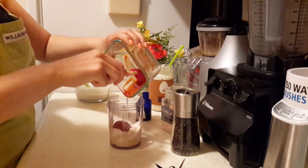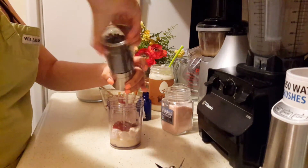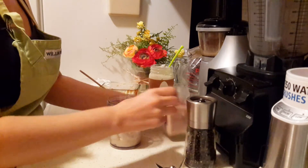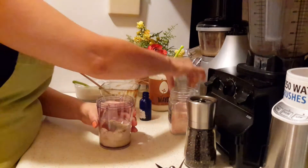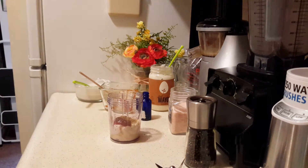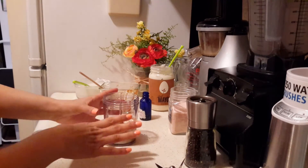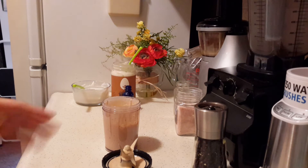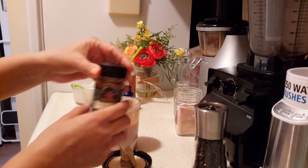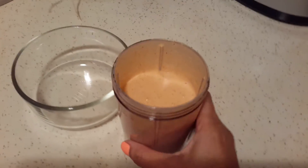That's only about half of the chipotle, but I might need more because I like it pretty spicy. I added just a tiny pinch of cumin, a splash of water, and some garlic — as much as you like — and now we're blending this until smooth. I ended up adding too much water, so I added a little more mayo and sour cream. It also needed more spice, so I added more chipotles. If you don't have chipotles in adobo, you can use ground chipotle chili pepper instead.